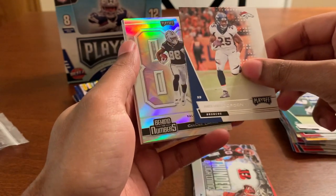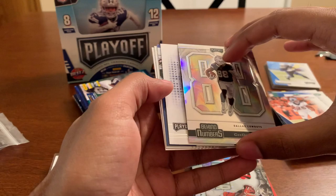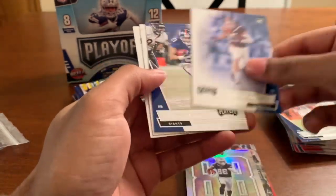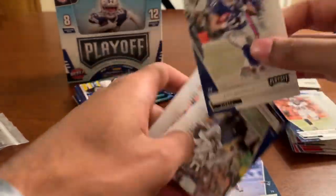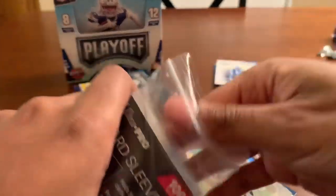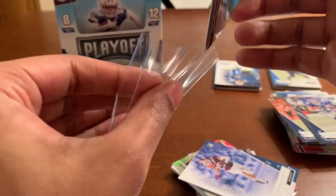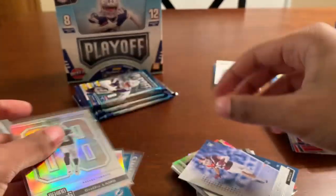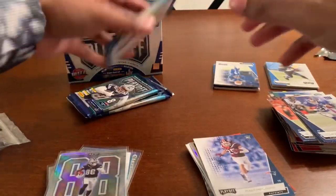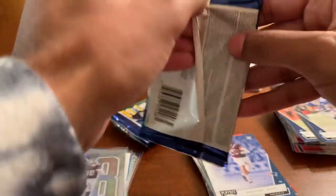But here we go. We got Behind the Numbers, CeeDee Lamb rookie. That's a nice rookie right there. Dalton Keene, T.E. Barber, Aaron Donald, and Brian Urlacher. So, nice silver rookie. Again, not going to complain about getting a nice silver rookie. CeeDee Lamb. All right, three packs, and we can go to our two autos. That's going to be our mem card.